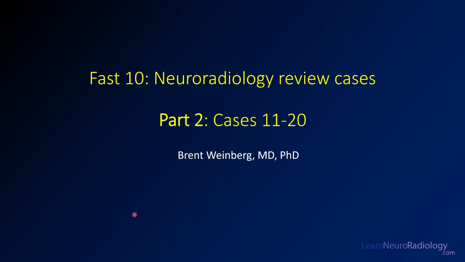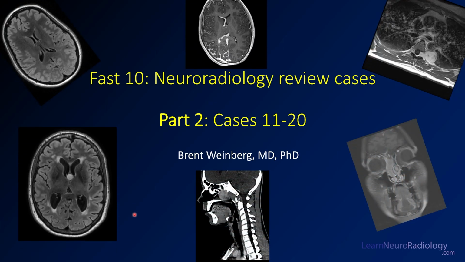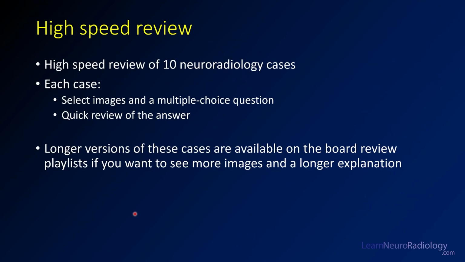I'm Brent Weinberg. We're here for our second installation of Fast 10 Neuroradiology review cases. This is going to be part 2, cases 11 through 20. As before, we're going to take a quick look at some cases. We're going to quickly review about 10 cases. We're going to take a little look at about 1 or 2 select images for a case.